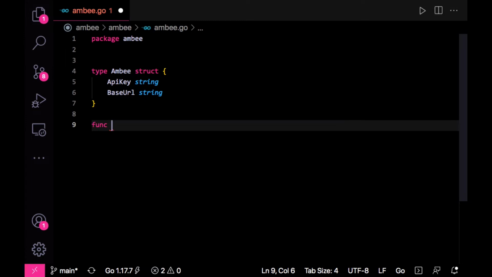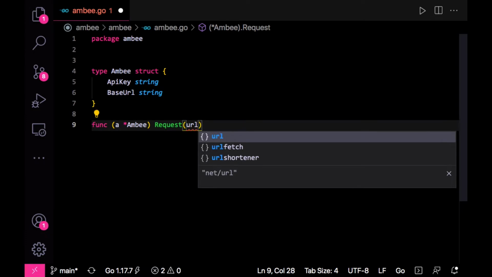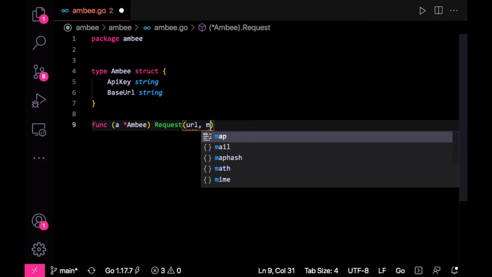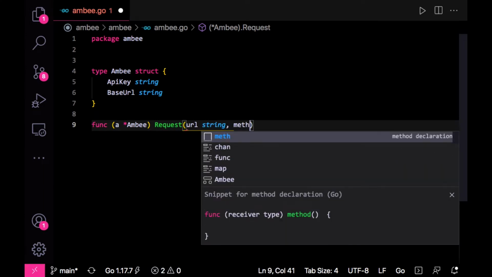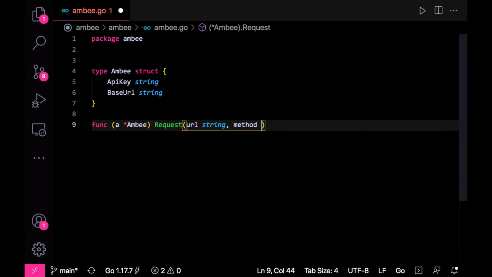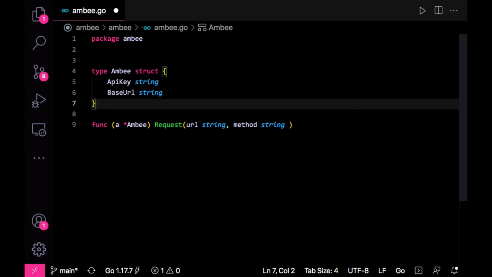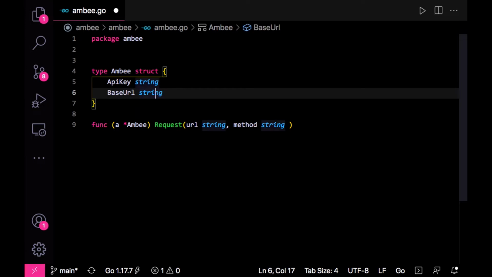So func, I'm going to put an ambee, then this is a request object, and this request object takes a URL and a method. URL is basically a string, method is basically a string, and I can even create the headers in this itself.